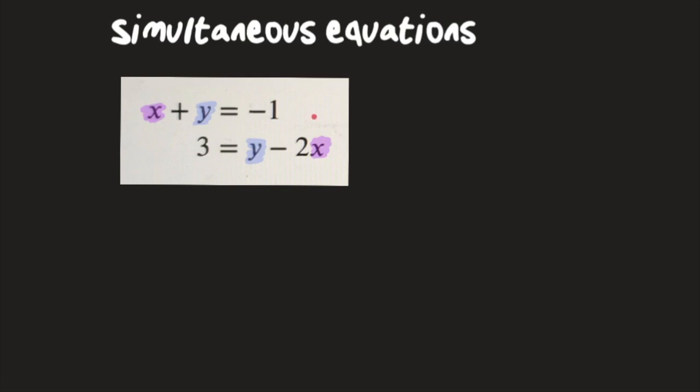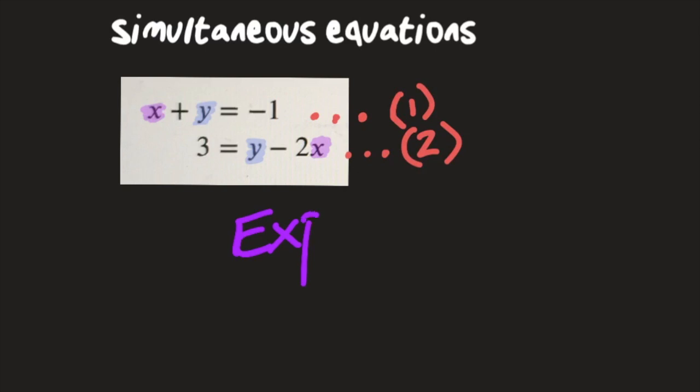Mathematicians were lazy, or we like to say we're efficient, so let's give them a name that represents our efficientness. It's highly imaginative. We're going to call this first one equation 1. And the second one we're going to call, guess what? Equation 2. So from now on, when we're using the first equation, we're going to say just equation 1. We're not even going to say equation or write equation, we're just going to write down the 1 and write down the 2.